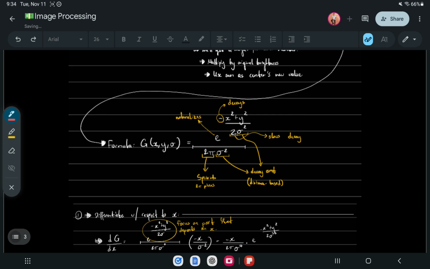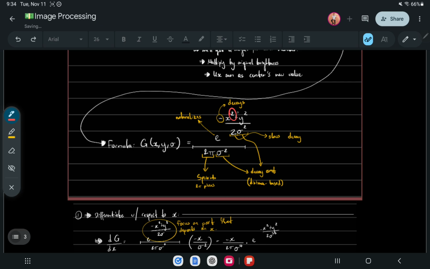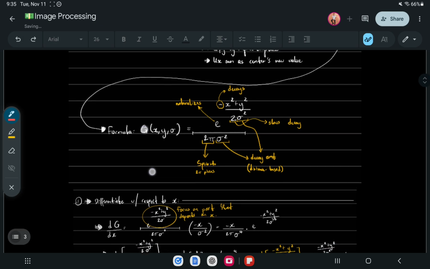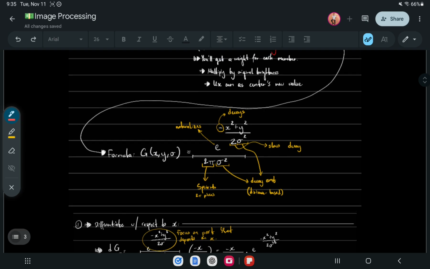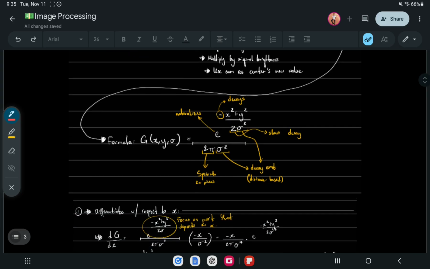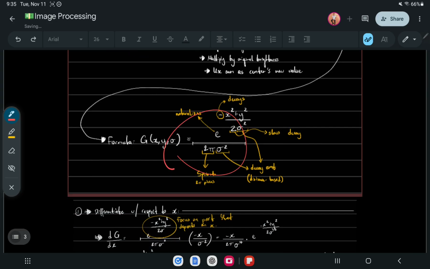Yeah, around the center pixel. And the x and y, I don't have it marked, but it's just for positional variation. They're squared so that the distance in any direction is positive, I think. I don't exactly remember. Even if you're going to the left or right, it's going to calculate just distance, not direction. So that's it for this one.